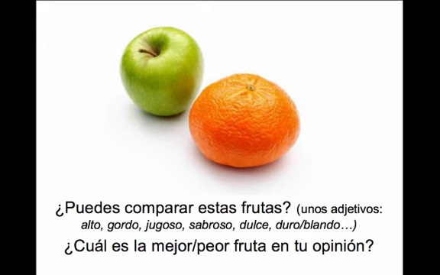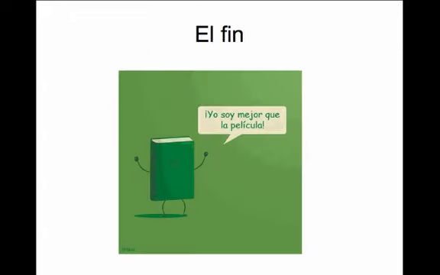So to end, why don't you write a couple sentences comparing la manzana y la naranja. And here's some adjectives you could use. Alto, gordo, jugoso, sabroso, dulce, duro, blando. And compare the two, writing sentences using the formula we talked about earlier. And then give a superlativo, superlative. So, ¿cuál es la mejor o la peor fruta en tu opinión? Out of these two or out of de todas las frutas? El fin.